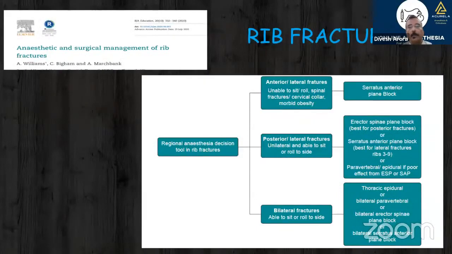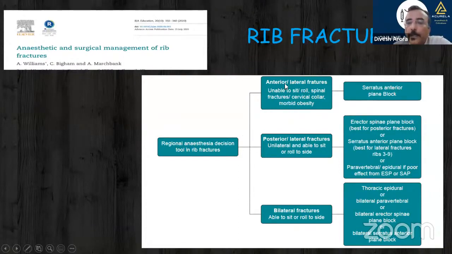What about rib fractures? As anesthetists, we are called by our intensive care friends to give some kind of analgesia to their patients for rib fractures. So, how do we take a decision? This is a beautiful article which I'll request everyone to go through, published very recently in BJA. So, what should be our plan for rib fractures?